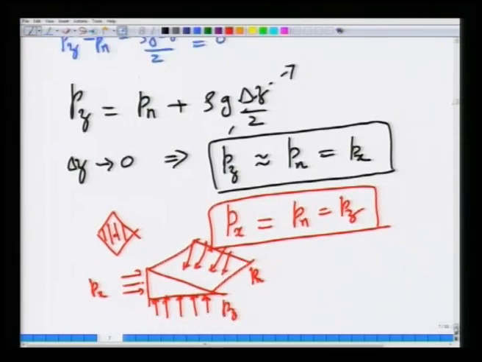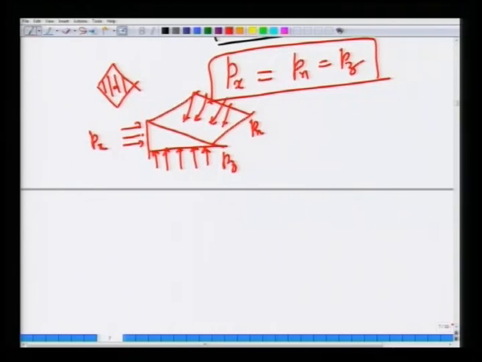Now, we will stop here and continue in the next lecture, and we will worry about force distribution in a static fluid. Remember that in a static fluid there are pressure forces, which are due to surface forces, and body forces. A balance between pressure and body forces gives rise to force distributions or pressure distributions. So, we will continue with this in the next lecture, and we will see you in the next lecture.